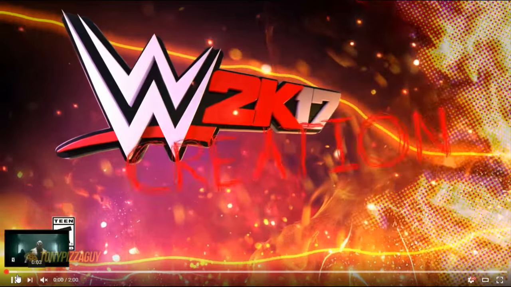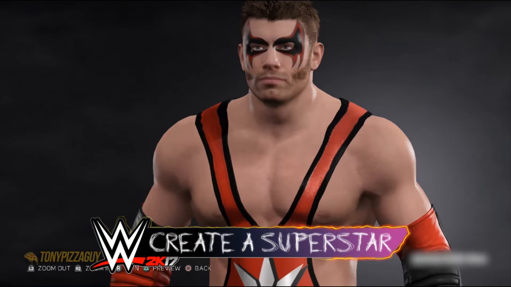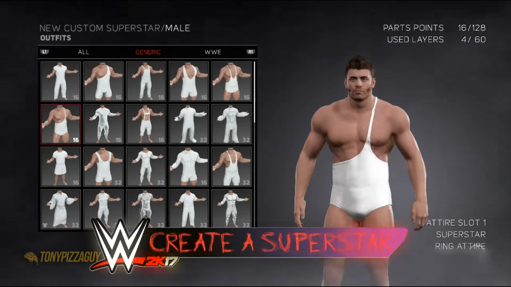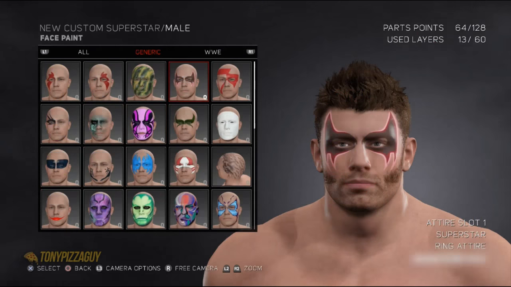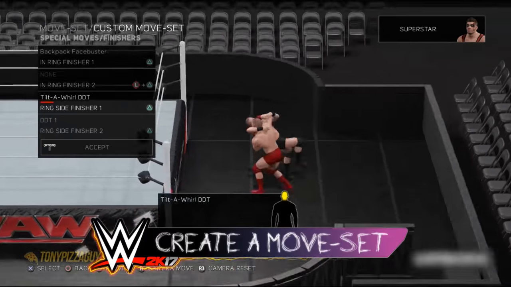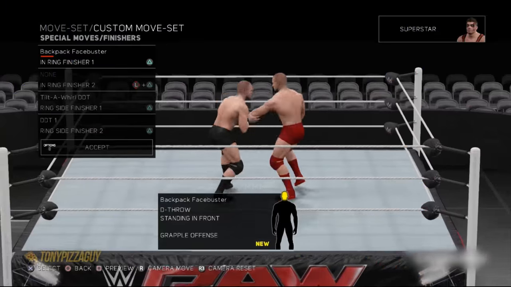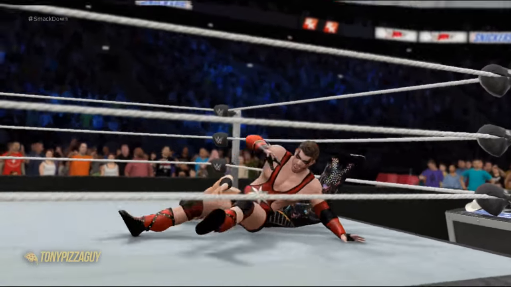There is what we got going on here. Creation Suite is in the lock. We got a bunch of cool new features to show off here. We'll play it back one more time just so you can see it in its entirety. Create a superstar. Cool features there. It's now white. That's the main focus here. Change it as you want. Then you got face paint. You can if you want. You got beards, hair, fun stuff. Create a moveset. Same old. You got new taunts, new table finishers, a bunch of finishers, new table stuff. And yeah, let's let it play out there.